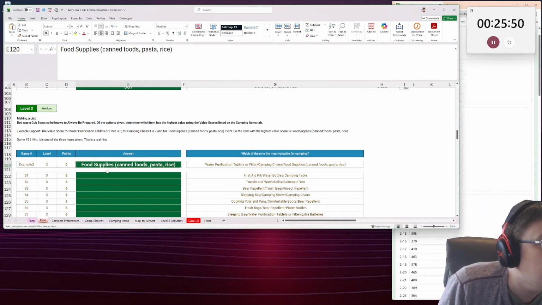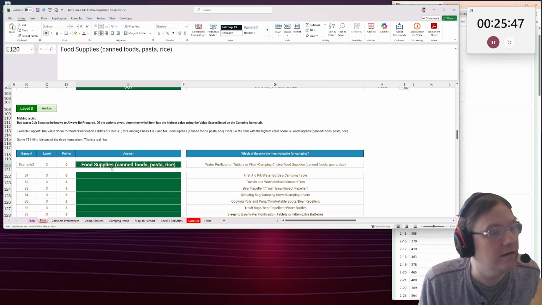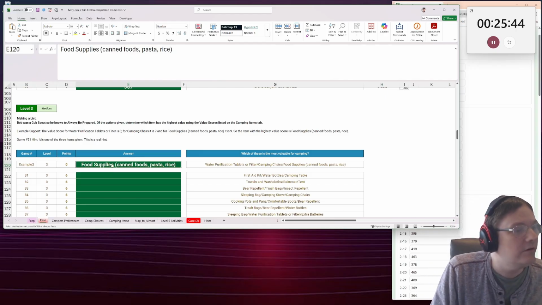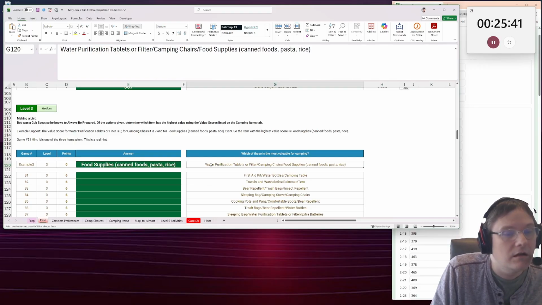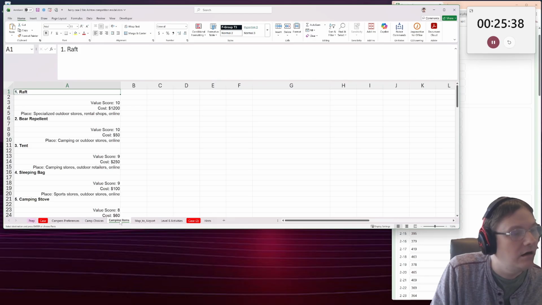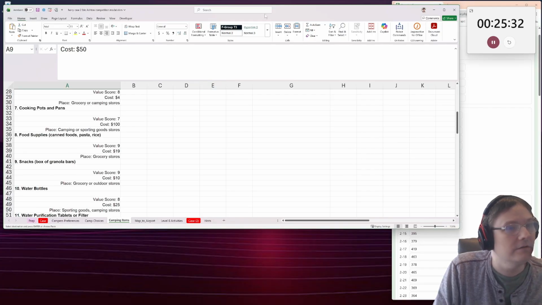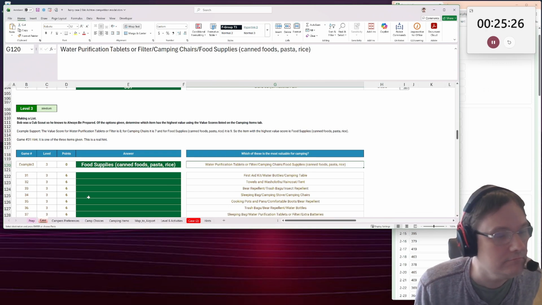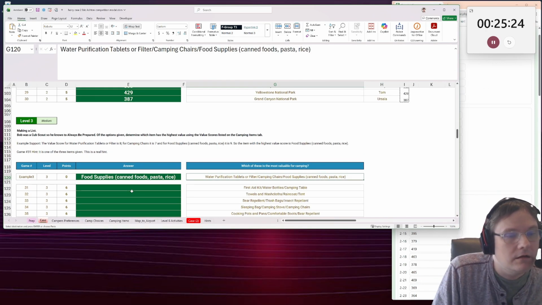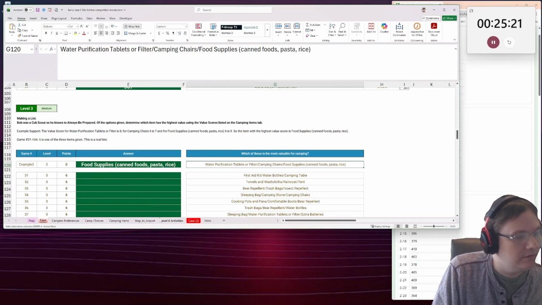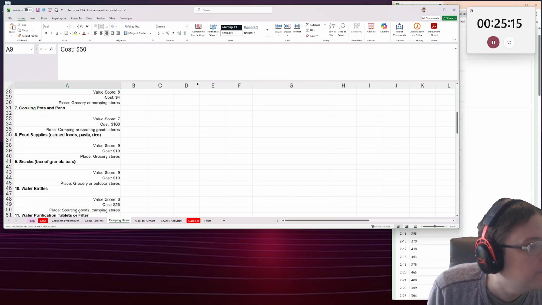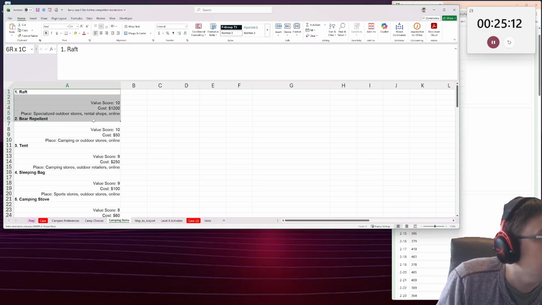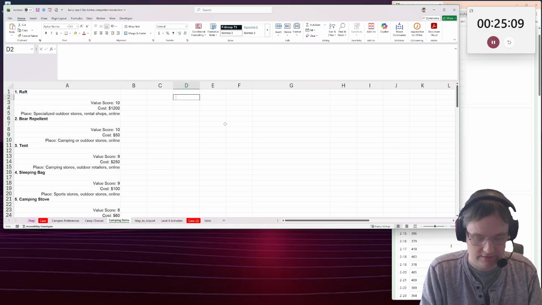All right, always be prepared. Which item has the highest value using value scores? Camping items. Value score equals 10. Which of these is the most valuable? Okay, fine. This is just like wrap rows by 4, right?